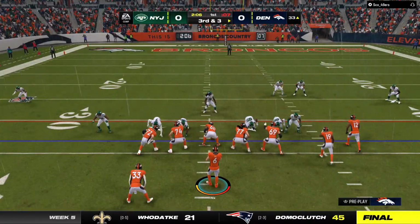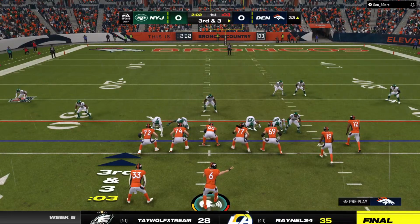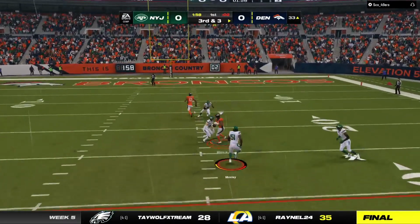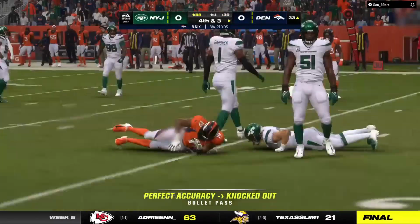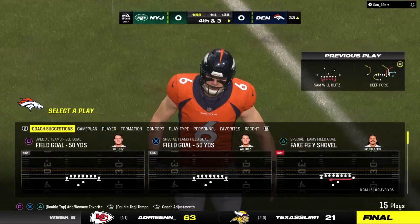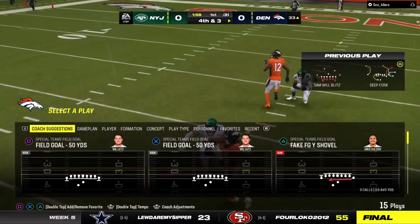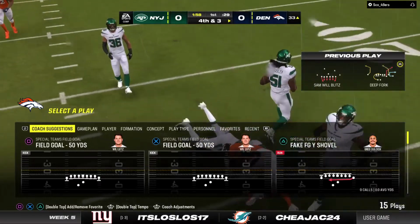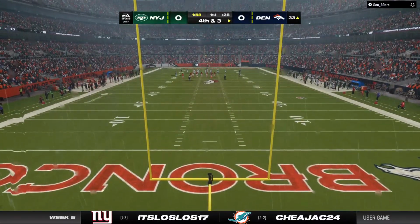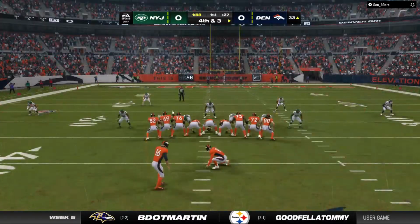Here's 3rd and 3. They'll look to throw again. And this pass broken up. Excellent coverage there on 3rd down, as that was not an easy one to hold on to. It's a great job by this secondary. When I watch them, they remind me of elite defenders on a basketball court, right? They want to contest each and every pass. Great contest on 3rd down to bring up 4th.